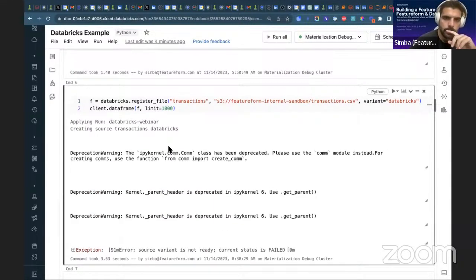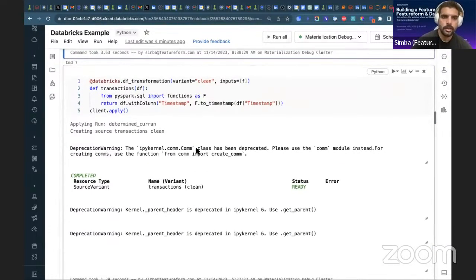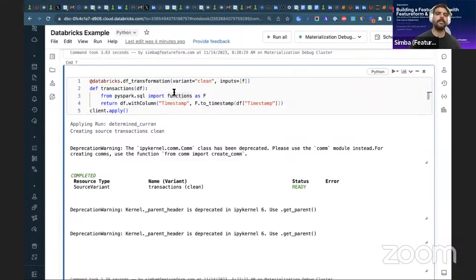I could also call get data or get source, and that would actually allow me to get the transaction itself. So this is a very simple transformation that I did on purpose just to give you the simplest example.